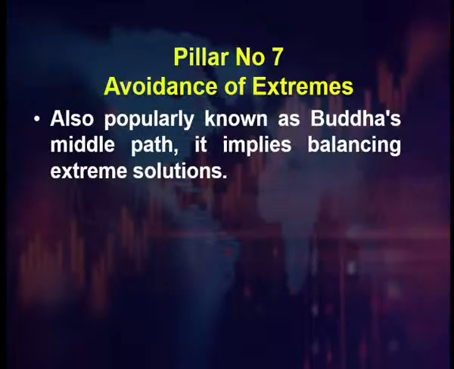The next one is avoidance of extremes, which is equally important, and very much important as on date, and it is also popularly known as Buddha's middle path, because it implies balancing extreme solutions. We should avoid extremes. We should not be an extremist in terms of our behavior when I am doing my business or whatever role I am assigned with.